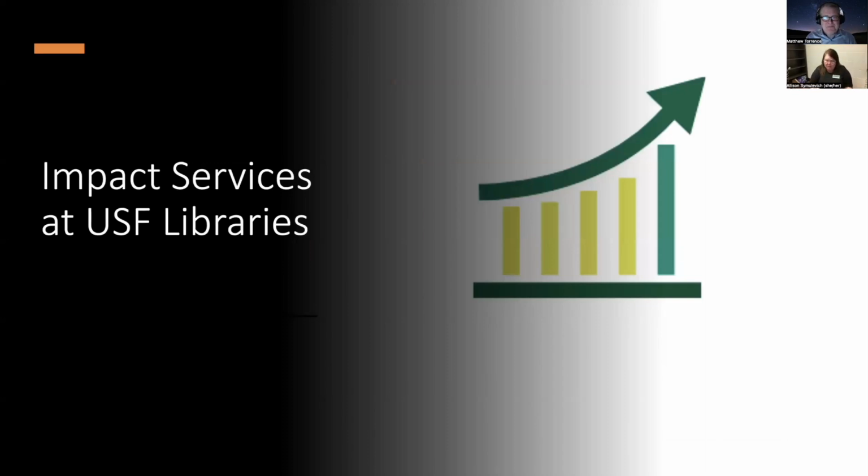So we've had impact and visibility services in the past at USF, including a research guide. However, each librarian kind of did their own thing, offering a variety of services to different faculty members in their area because we work with different liaisons. Matt and I were tasked with coming up with a cohesive plan for our department to standardize services, to implement new services, and to market these services to faculty members. We were lucky in that we had institutional support for the project. Our supervisor and the provost were all very excited about these services we were going to be working with.